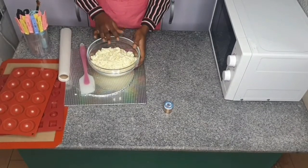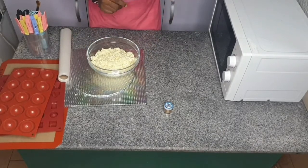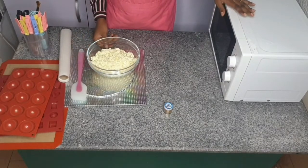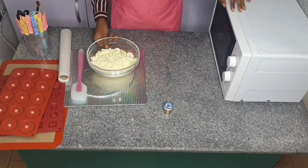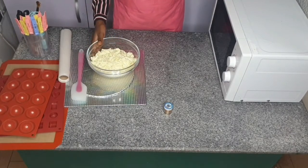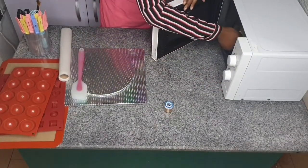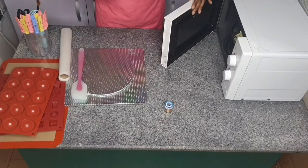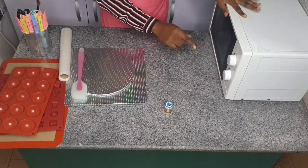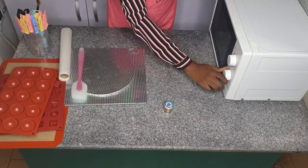Whatever bowl you're using, you have to make sure it's completely dry without any water in it. My spatula as well is completely dry. There's no form of water. It's not wet at all. So I'm going to be melting it in the microwave. When you're working with chocolate, you have to be careful. You can't leave your chocolate in the microwave melting unattended. You have to literally babysit it. Every 20 seconds, even if you feel the chocolate hasn't started melting yet, you have to stop the microwave, bring it out and mix it with a spatula until it's totally melted.